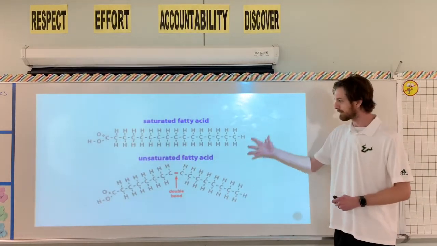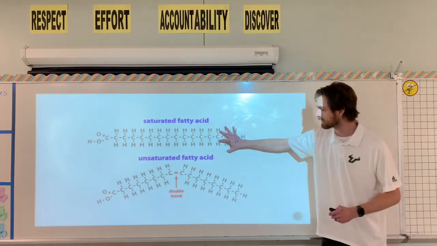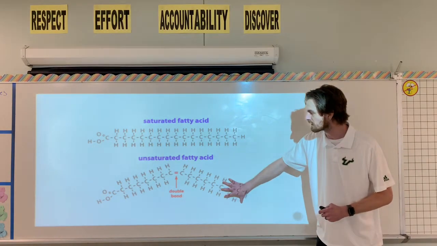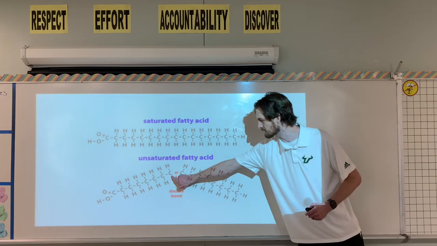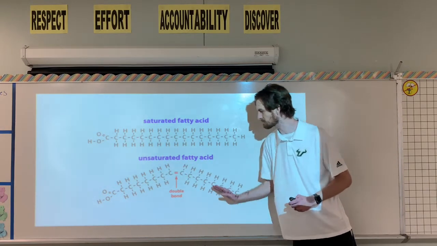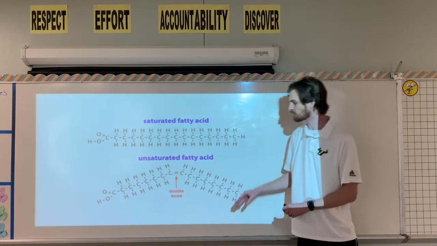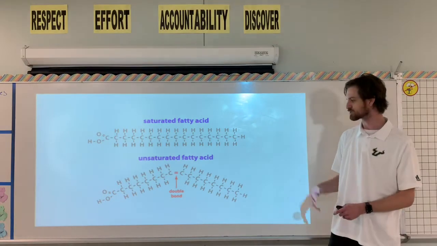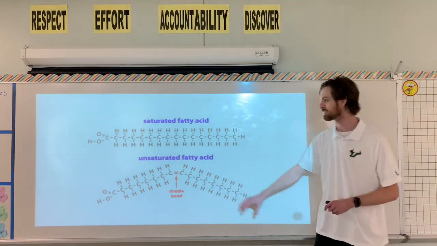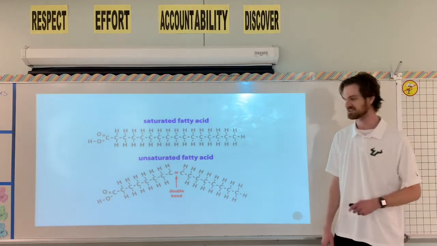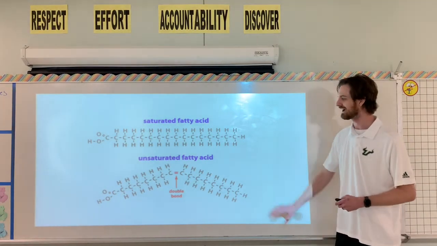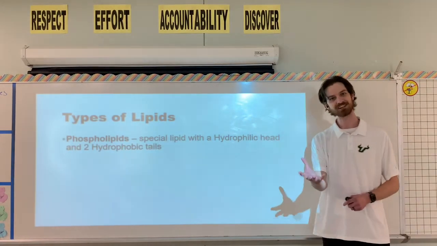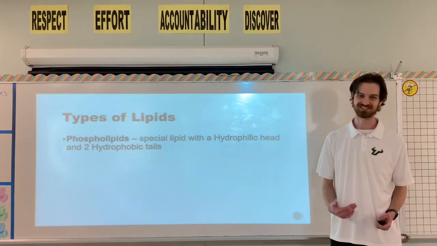Comparing between the two: saturated, full of hydrogens, nowhere else to go. I can't fit another one in there even if I wanted to. In the unsaturated fats, I do have a little gap that's formed here. So this is called a cis fat because it's kind of bending it. You've heard of trans fats. That's where this piece would be up above, so it makes kind of like a staircase. So trans and cis fatty acids are a little bit different when they're unsaturated, but you don't have to worry about that for this class, only if you're really worried about dieting. So that's the difference between saturated and unsaturated fats.